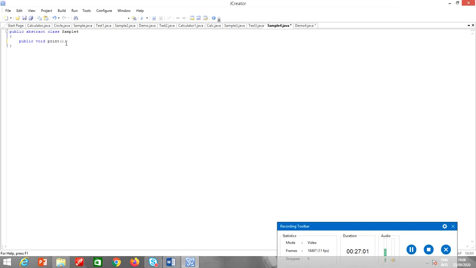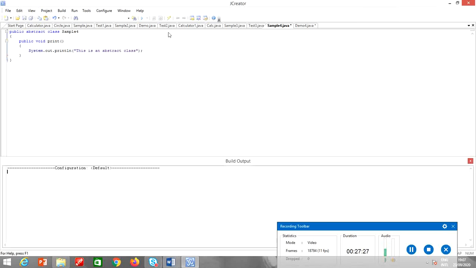Void print, since it's not mentioned. System.out.println, let me just write this is an abstract class, because it's not mentioned that it should be an abstract method. So let's not make it an abstract method.